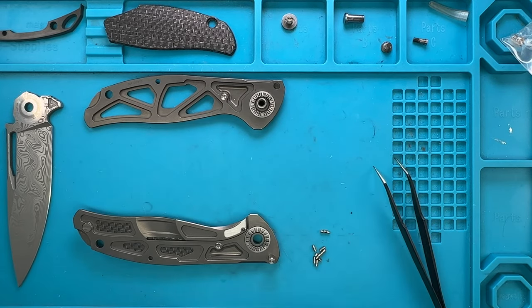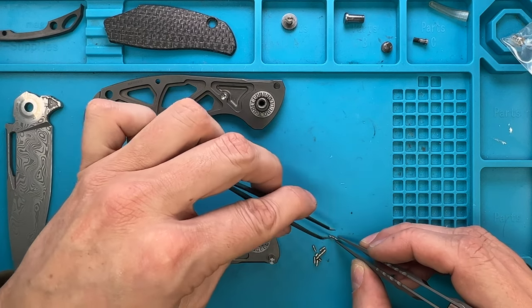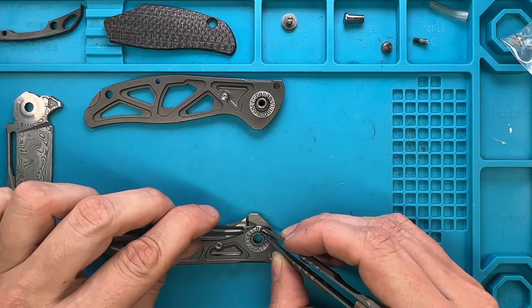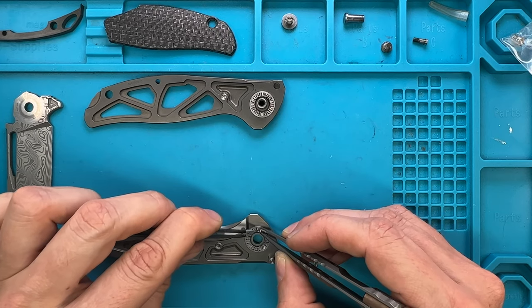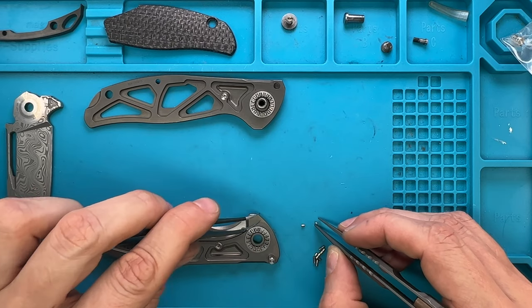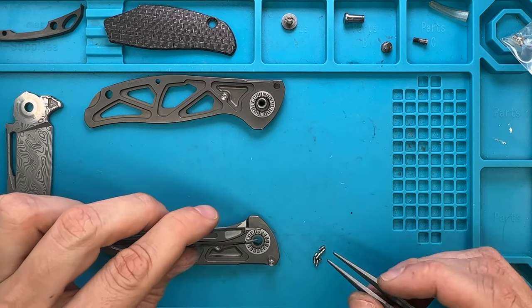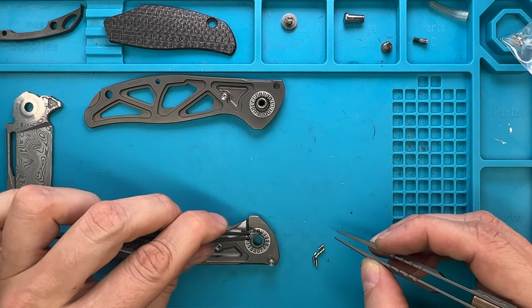Just making sure to spread nano oil all around those little rollers, and just put the scale aside. We're gonna approach the second scale — the lock side scale now. Look at how cool this knife is, guys. It's just so nice. The research, the design, the efforts that went into making this one — just crazy. Of course you notice that the bolsters are screwed in from the inside, that's why you don't have access on the show side to anything, and you have to slide out that scale. It took me a while to figure out how to take this guy apart, because there's not many of these around.